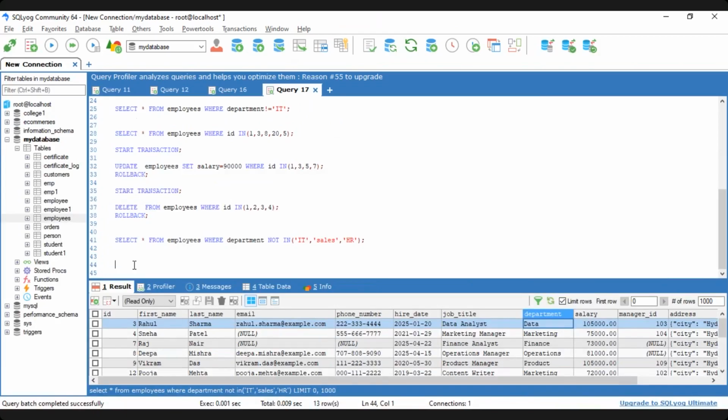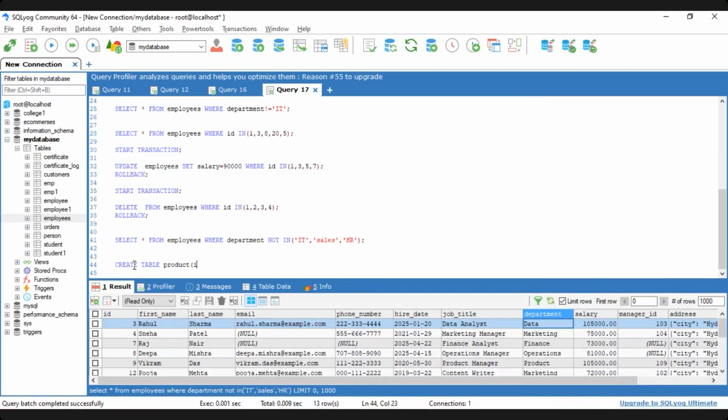So here I'm creating a small table. Create table, I'm taking orders, something, I'm giving the product, the product name for the table.